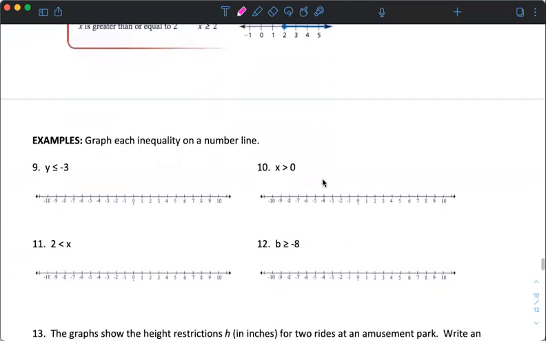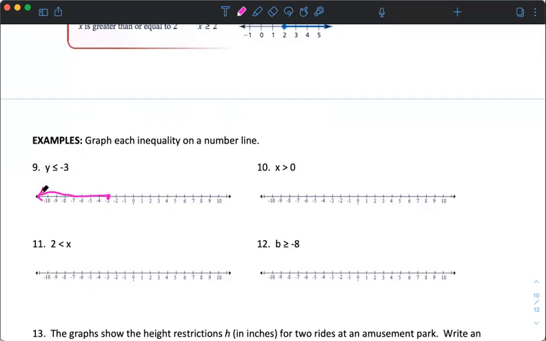I'm going to graph each inequality on the number line. So find the value in question, so -3. And this one's going to be a closed circle because it's less than or equal to. Just refer to the chart above. And we're shading, you have to think about whether we're shading to the left or to the right. Well, this means that all the values of y should be smaller than -3. This is saying that the biggest value that we should have is -3. So all of the values to the left of -3 on the number line are going to be in our solution.